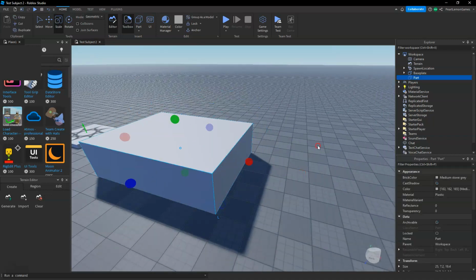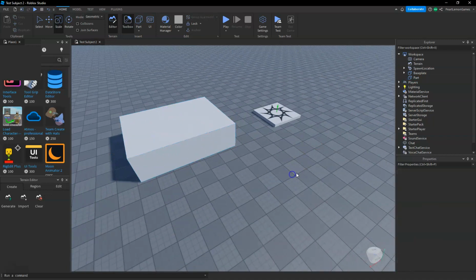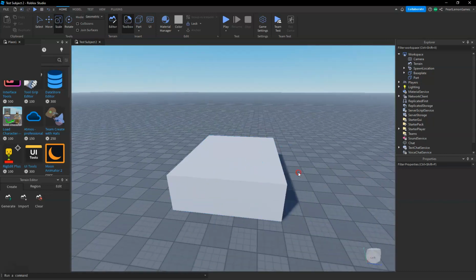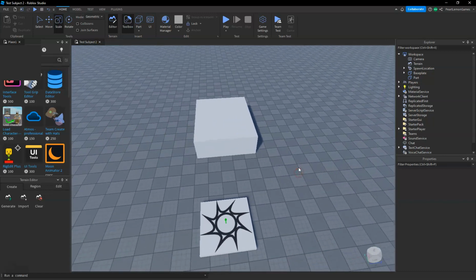So as you can see, there's nothing really much. It's just gonna affect those textures and some other stuff, mostly graphics. But please note that this can only fix graphics issues or graphics lag if your Roblox Studio is lagging. But if it's your network, it's gonna be a different issue.